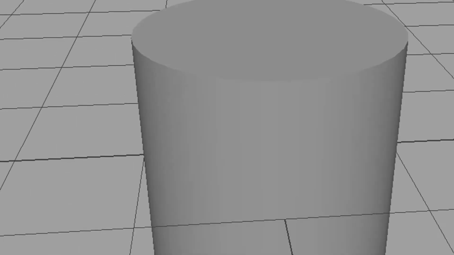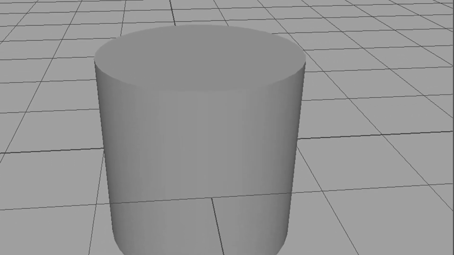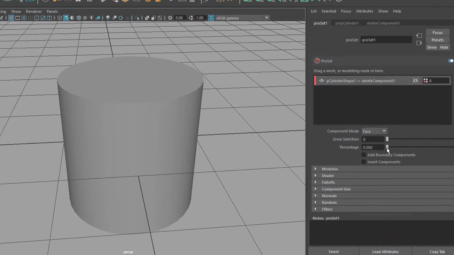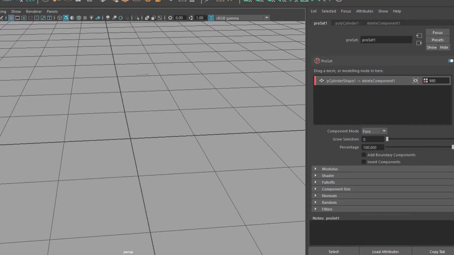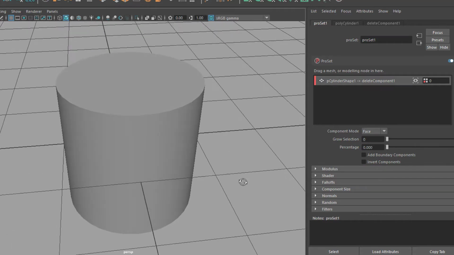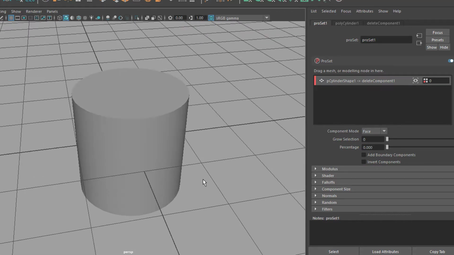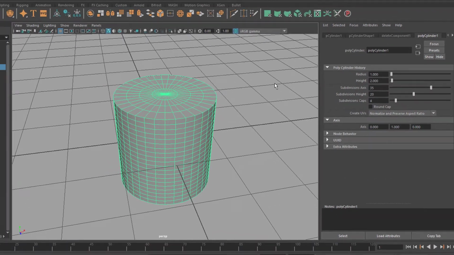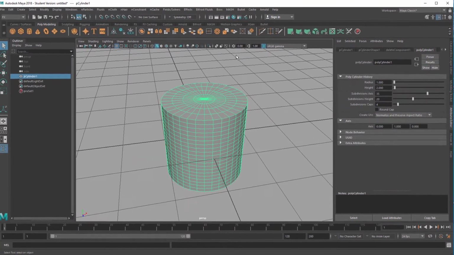So now the deletion is gone, but the magic here is that I can just raise the percentage here, and it will actually delete and recover the whole cylinder. So I will animate this in a second, but it's basically the same as if you would extrude several faces and set keyframes, etc.